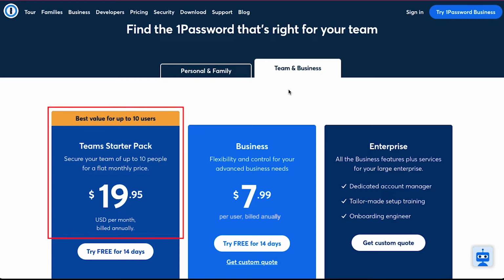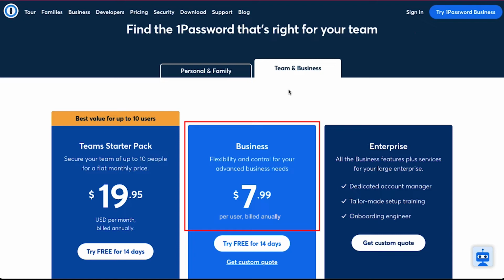The first is the Team Starter Pack plan, in which you can secure your team of up to 10 people for a flat monthly price. This plan is at $19.95 per month and it is billed annually. The second is the business plan, which gives you flexibility and control for your advanced business needs.